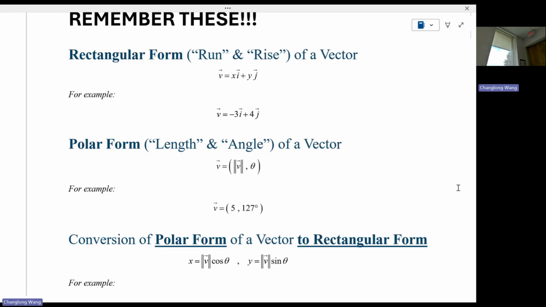Now, which form do you think that you're going to like a little bit better? The one with the length and the direction, or the one with the rise and runs? Rise and runs, right? And it turns out that you're so right, because later on, you're going to like to deal with that when it comes to add and subtract vectors. But unfortunately, they're going to provide you the length and the directions in the test. Then you're going to have to write them in terms of the i and j, right?